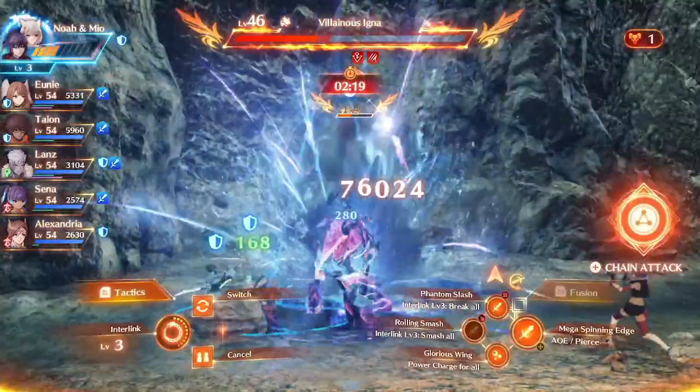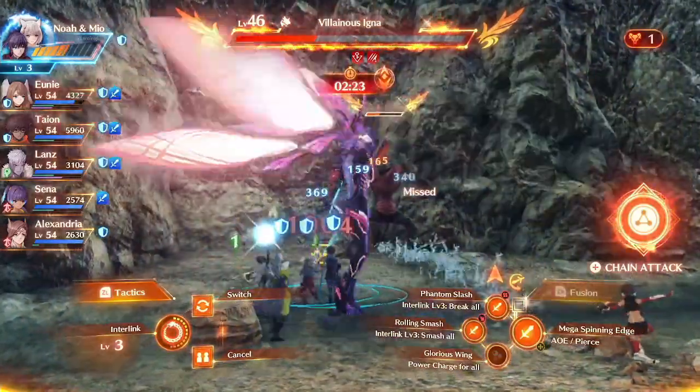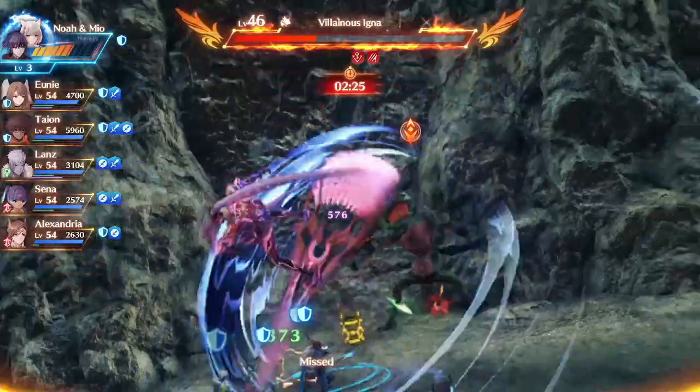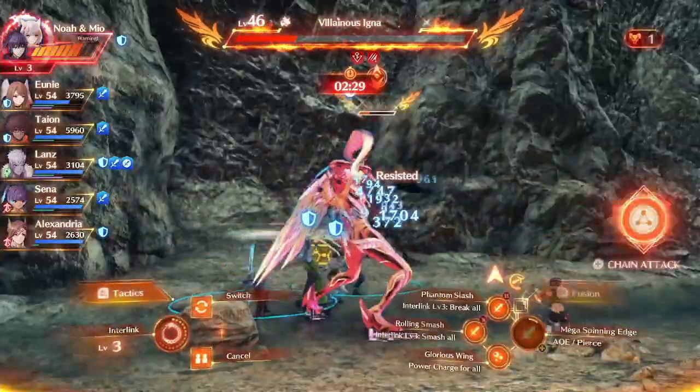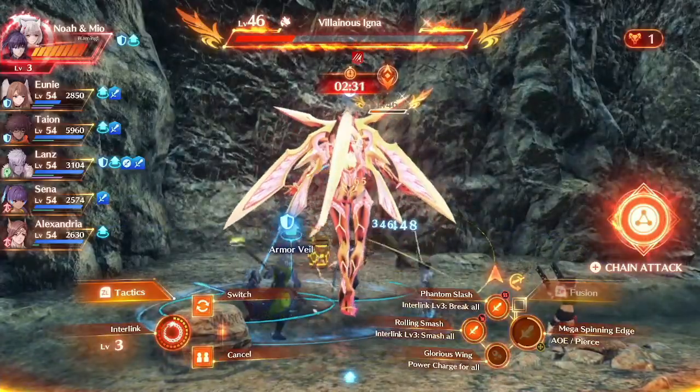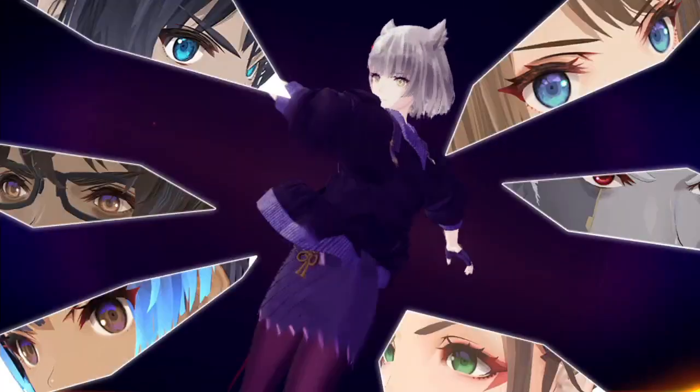Smash! Okay, that did a decent amount. So, do this and do this. Get some good damage on. And we'll do this again. And then... Alright, now we should have him.